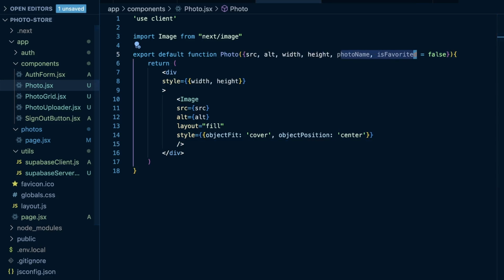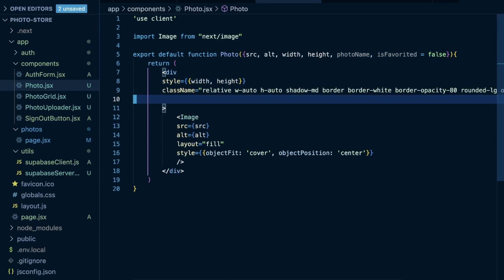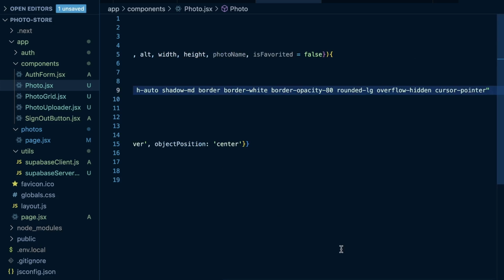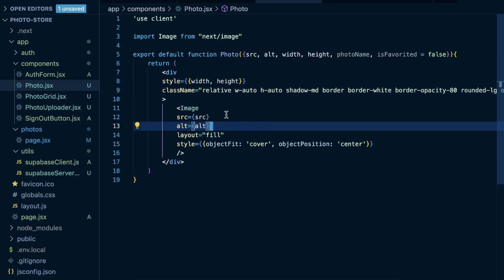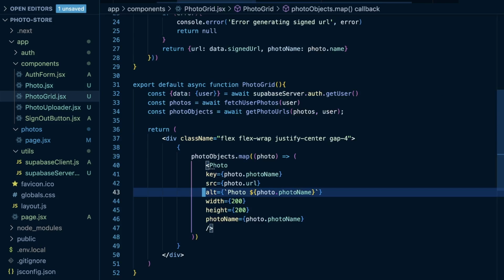And then I do want to add some classes to this outer div. So I'm going to go ahead and paste those in right here. You can look at my project within my photo component and copy and paste this class name for this outer div. Just know that you're going to see some other stuff, like a couple of forms in here, as well as some modal logic. But right now, we actually don't need to do that. So I have this in place now.